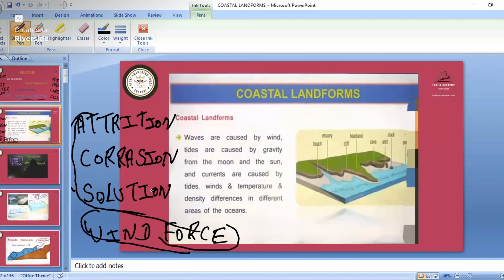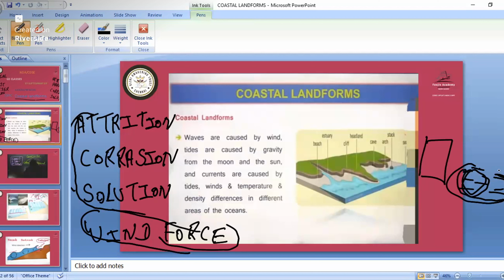So in the coastal landforms, see how these waves are moving. Now we have our ocean. Suppose this is a boundary area. We have our ocean this side. Water is flowing. So what will happen now? If there is no wind, it will be silent. It won't be moving, and if it does move, it will move at its own place, in a circular way. But now what is happening?